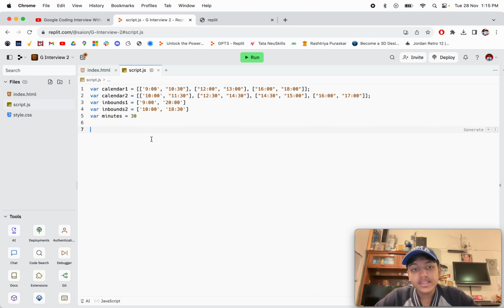And our aim is to find out when person 1 and person 2 can have a meeting. So at what times can person 1 and person 2 have a meeting of 30 minutes, right? The minutes are also mentioned, that is how long their meeting will be.